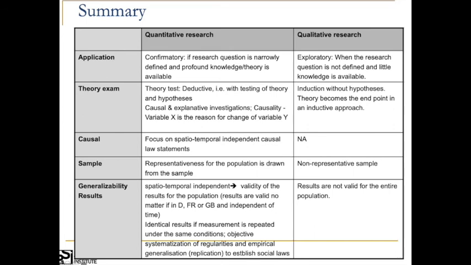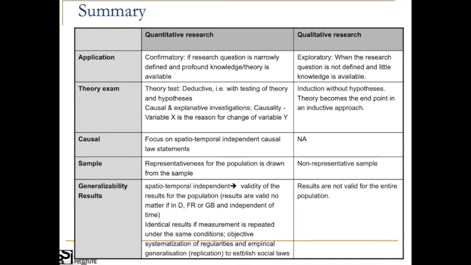It's a deductive approach with testing theory and hypothesis. It's a causal, explanative approach with investigation that tests causality between variable x, which is the reason for the change of variable y. Whereas for qualitative research, induction is done without hypothesis. Theory becomes the endpoint in the inductive approach.